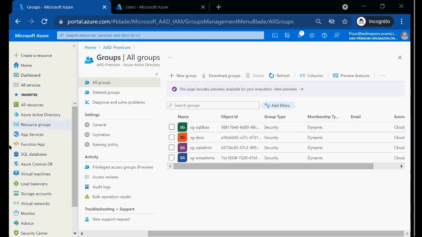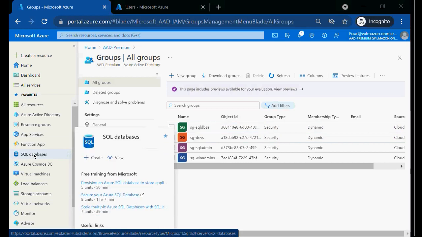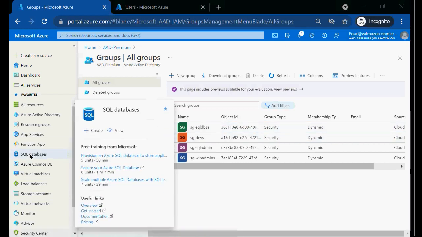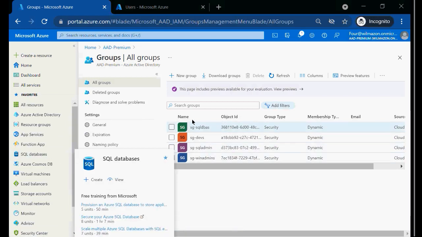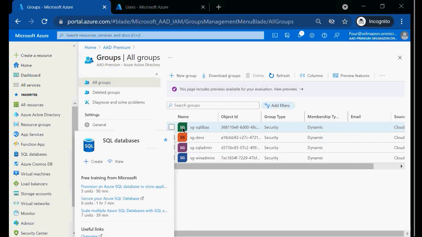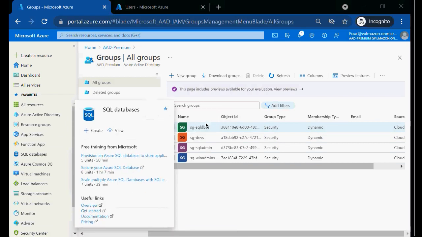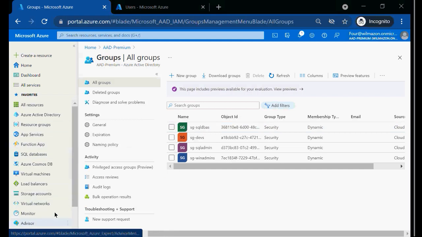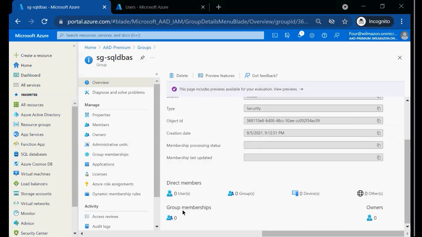Dynamic groups will get all the access required to the participants, whatever you have set up for this dynamic group. For example, I have SQL DBs already, databases. And for these SQL databases, I have already set up permissions. Automatically, whoever is a member of this SQL group will get access to the SQL DB. Similarly, for all other resources also. So likewise, you can set up dynamic groups here. You have to sit, write down, and implement. That much you should do.